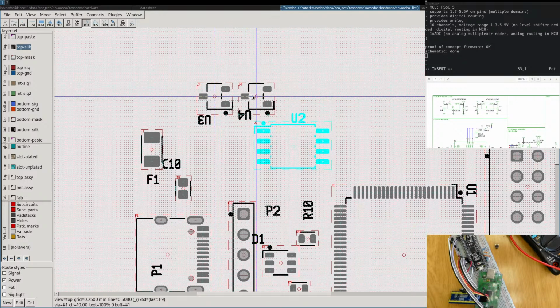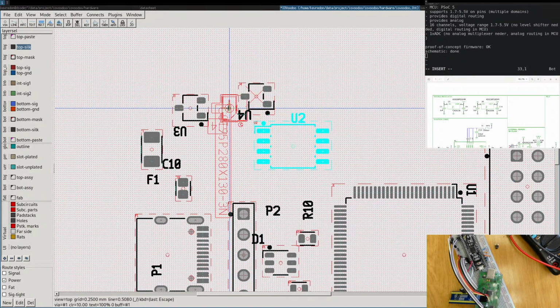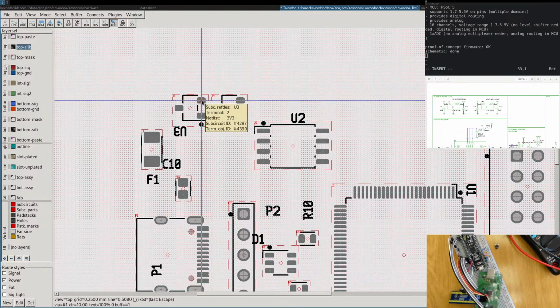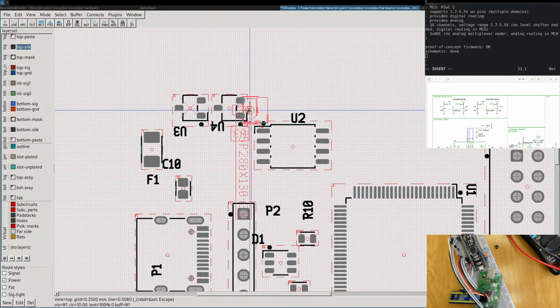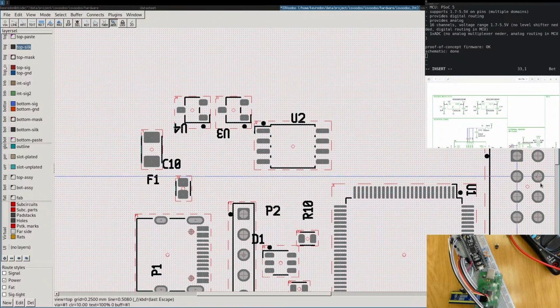Input on the left, output on the right. This one is more important, so we will put it on the right so we can route it better. This one can be routed on the outside up to here where we need it.